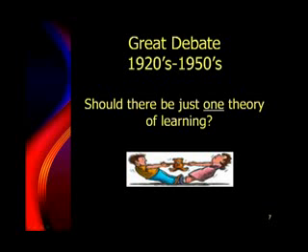Early on, as theorists were forming these theories, there was a great debate about whether one theory would win out over other theories of learning. Would the behavioral theories be more relevant, or would the cognitive theories? As it turned out, many theories have emerged since that time frame, but early on there was a struggle, and the thought was that there could only be just one theory of learning.